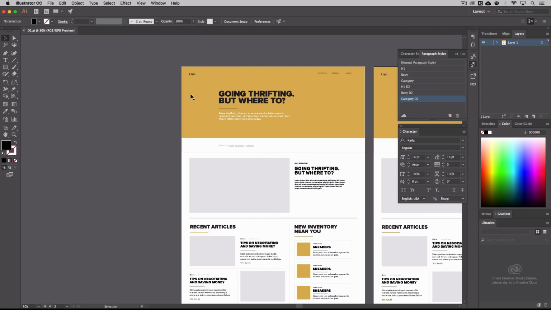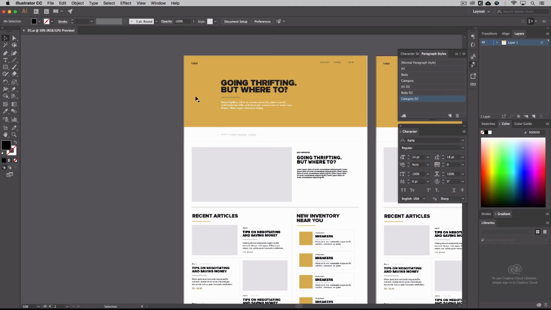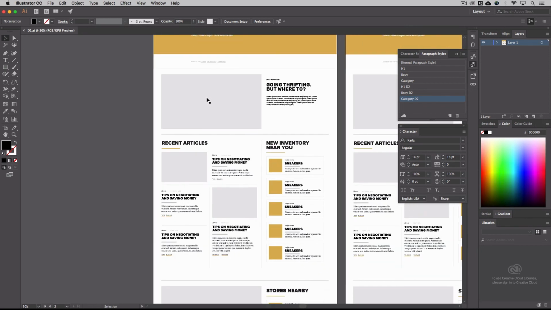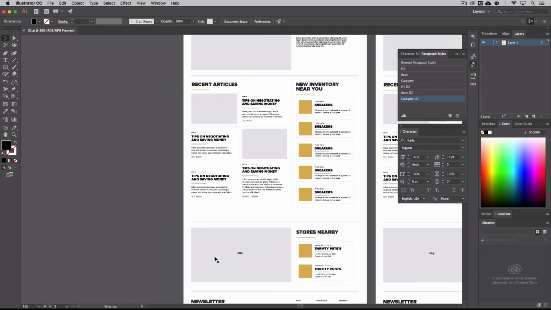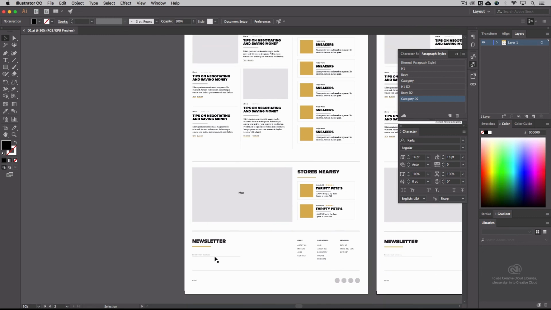So first and foremost, in the Thrifter, he has this tan brown, and that's kind of his dominant color. And he implements it in the top hero image here, but also through a handful of colored images, and specifically a line element under each one of the headers, but also under the tag system. So again, just using it sparingly throughout the design.